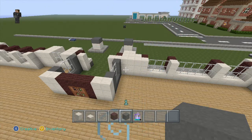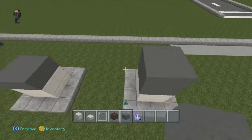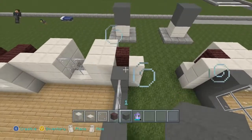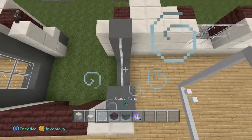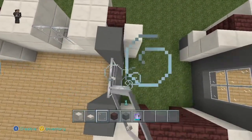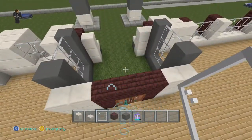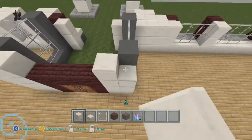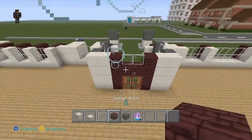So next, we'll take it up again. While we already have our gray wool out, let's go ahead and stack this up again like that. And then we'll put gray wool on each of these, and then glass panes. Whoops. Glass panes like that. And block of quartz will go here and here, and here and here. We'll put glass panes there and there with nether brick on either side. So it looks like that.